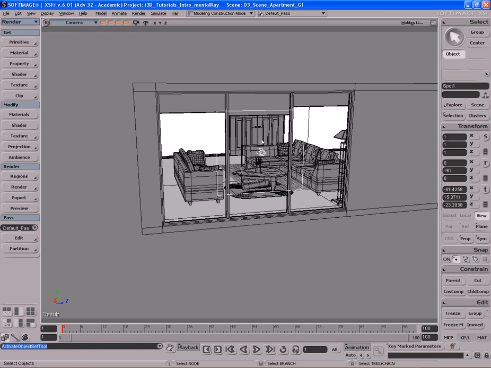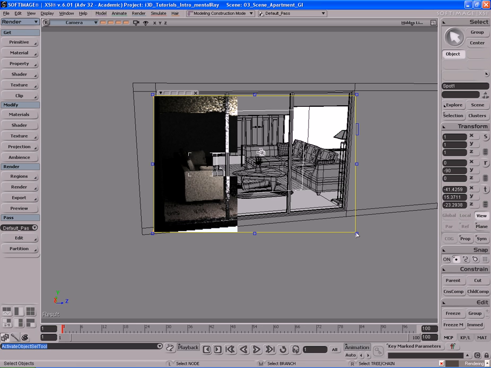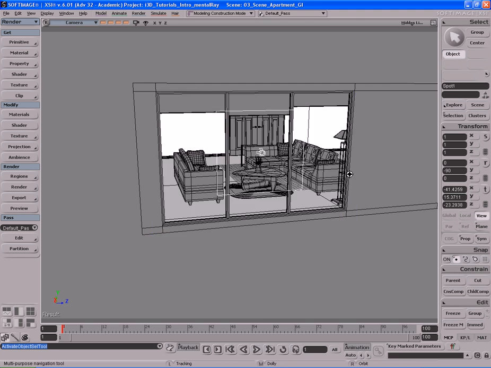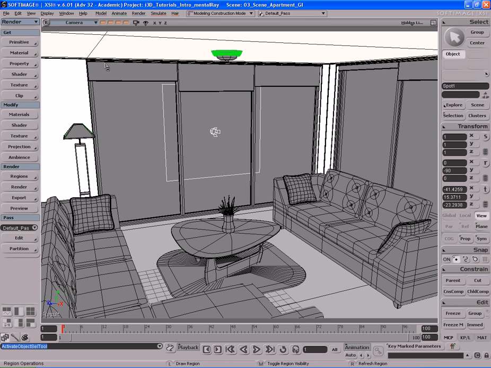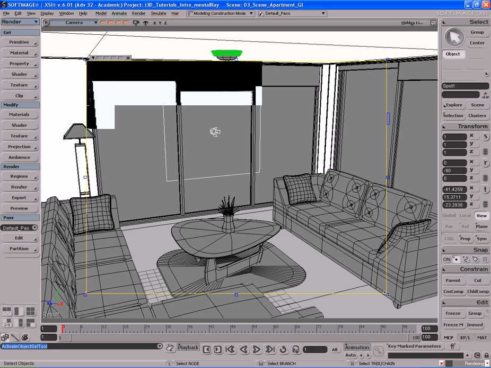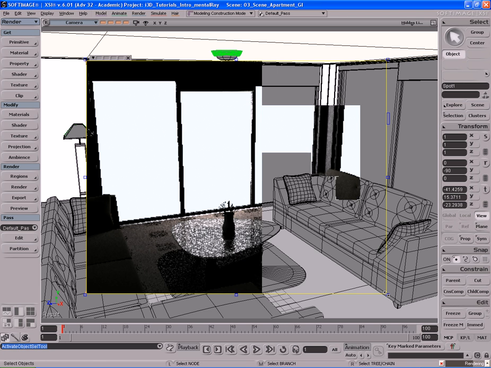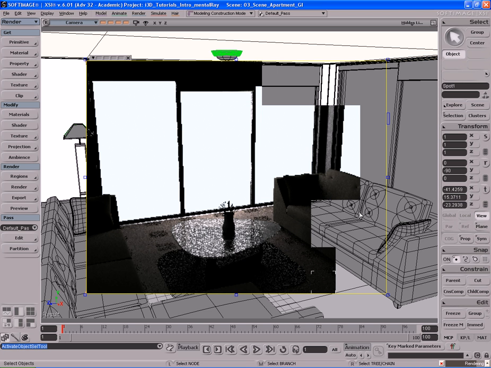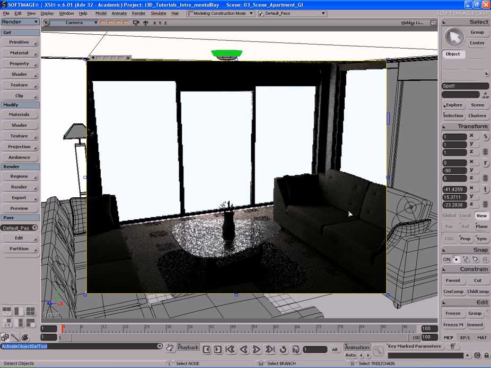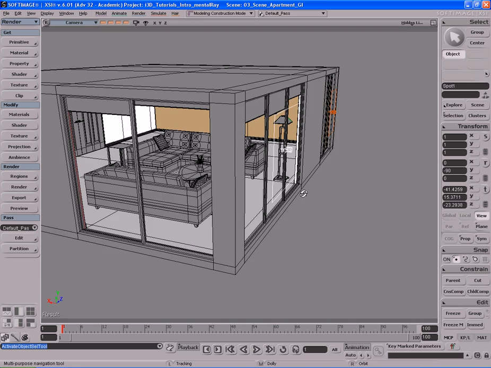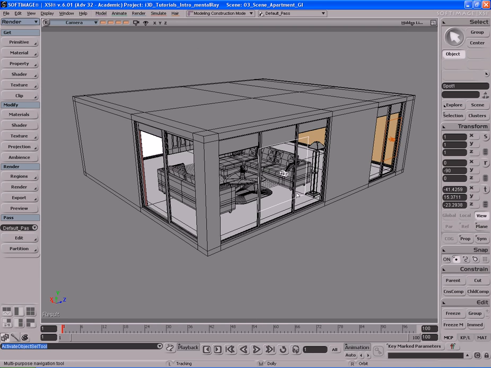Now what I'll do is a render region of this area, and we can see our light coming into the window. Not looking too bad. Let's have a look from the inside. Okay, good. So now we're getting some nice lighting coming in through the window. Excellent. Our couch is starting to look a lot better. We have a lot of artifacting though. We're not going to worry about that now because right now we're just setting up our lights. We're not worried about quality.